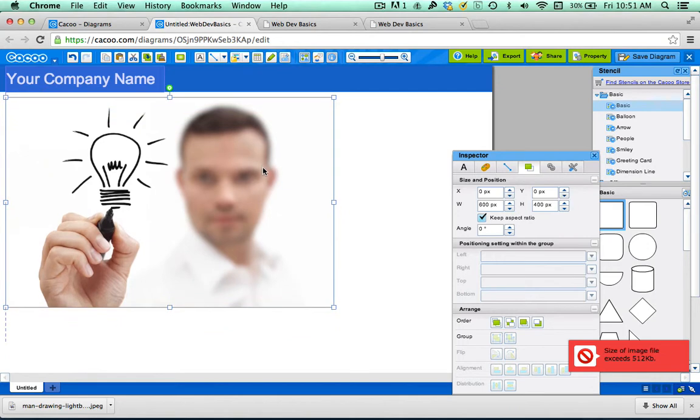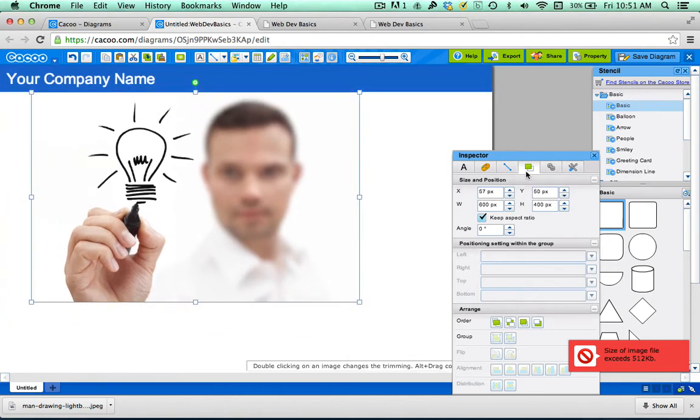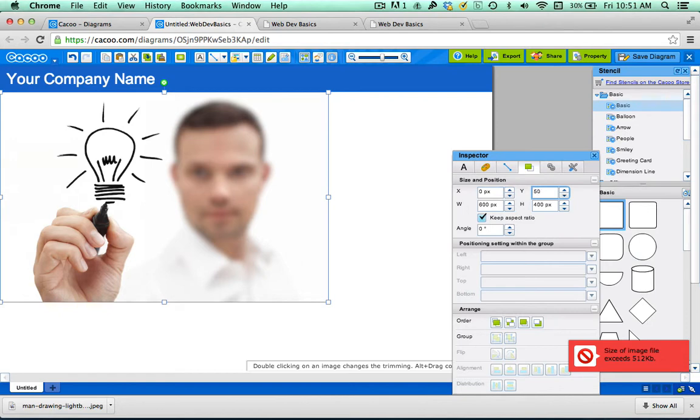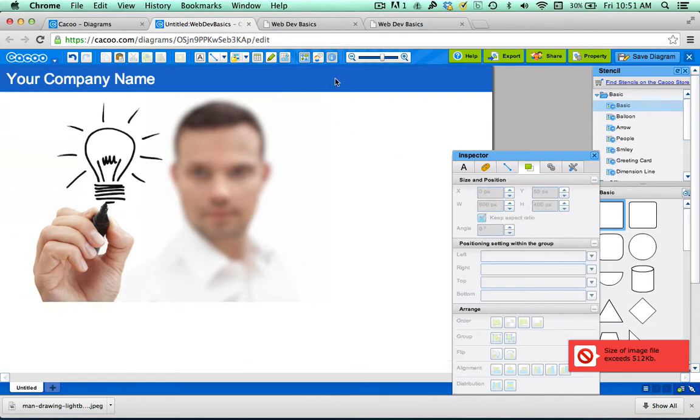And we can drag it and we can place it wherever we want. But let's see if we can just use the positions. We make it 0, it's on the left hand side, and then 50 makes it directly below the top. So now we have the image, it's been inserted, and it's on the page, and this image has a white background, so we don't have to create a separate color background. But you're going to want to look at the look and feel of the site. Make sure that the background matches exactly what you want. But in this case, we don't really have to make any changes because it already works.